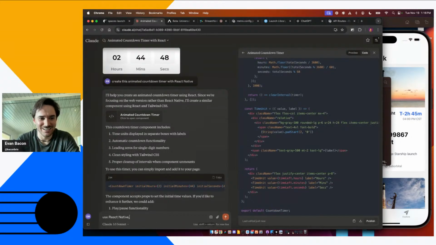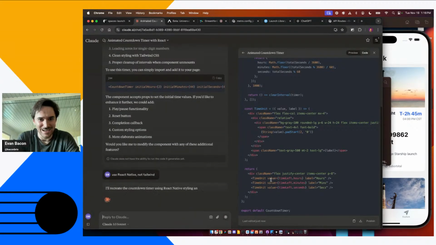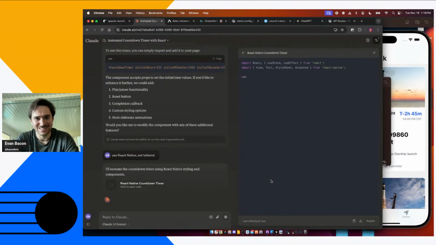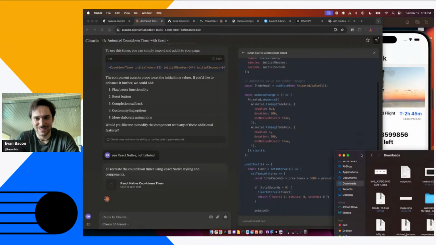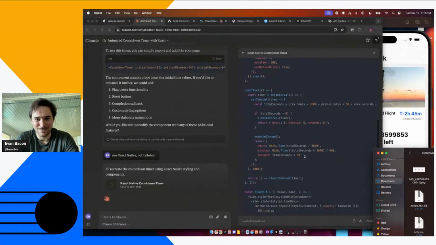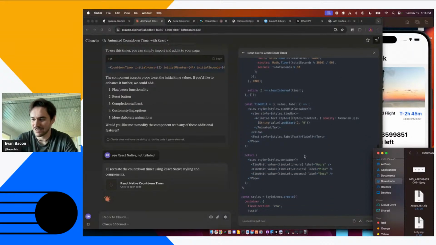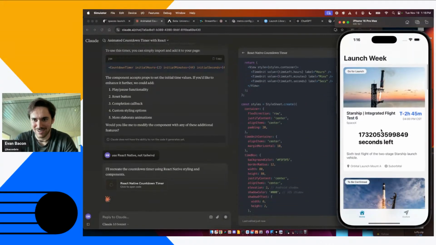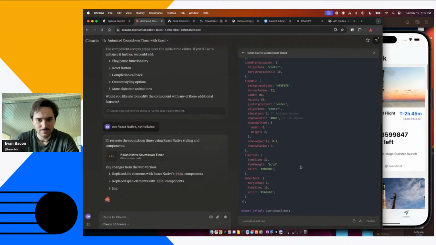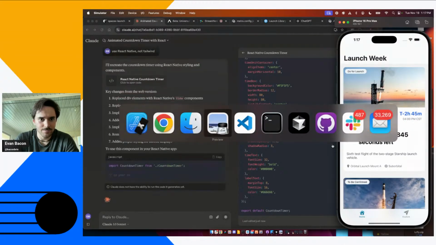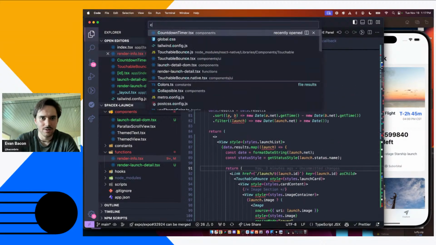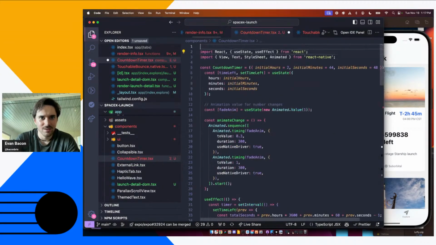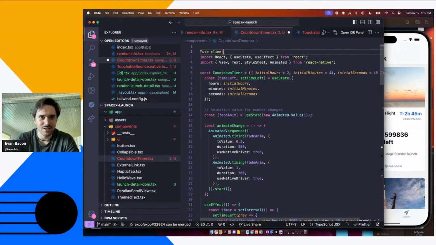Use React Native, not Tailwind. But with DOM components, we could just drop this in and use it verbatim. So pretty sweet that we have options, got a couple options. In this case, I just want it to be universal though, because we've already migrated this over to native. All right, I'll write a Ruski. Drop this in. Where's our countdown timer? Make sure we mark this with use client at the top.